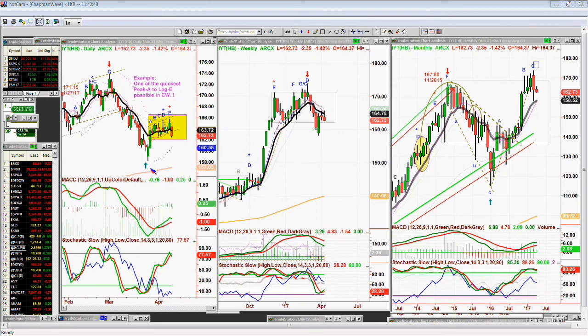Then it goes leg A, peak A, very next bar, leg B, next bar, peak B, next bar, leg C, peak C, next bar, leg D, peak D, and it holds for 1 more extra bar, a tiny little candle there, and then it goes to E, and that said to me there should be a sharp pullback today, and there is a sharp pullback. The transportation index is down 1.42%, down 2.35 at 162.74. But I had another one, and it was an F. That is so unusual. Why did I not write it down? I can't believe it. All right.